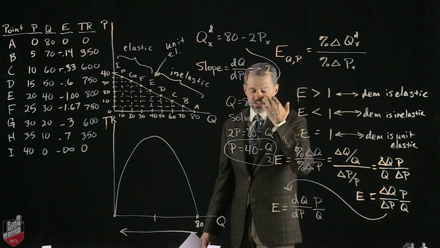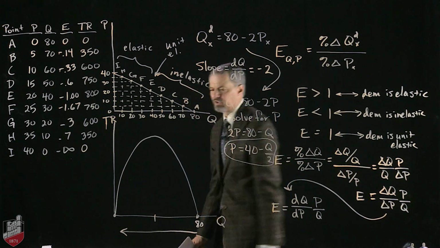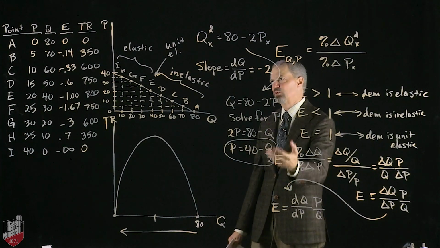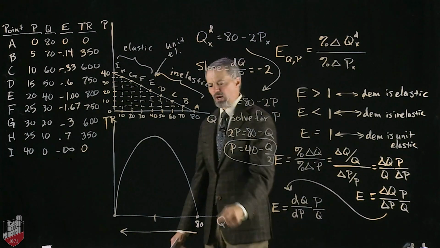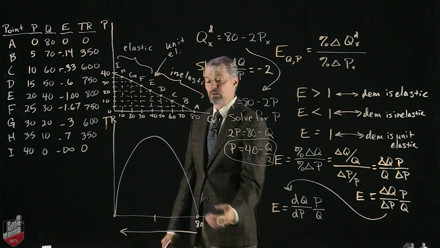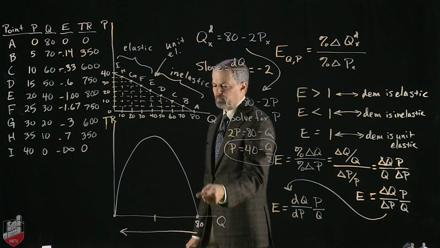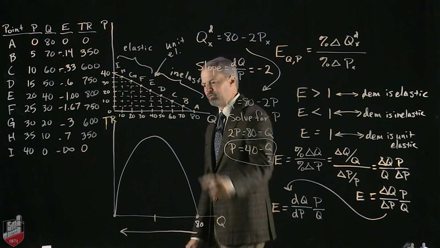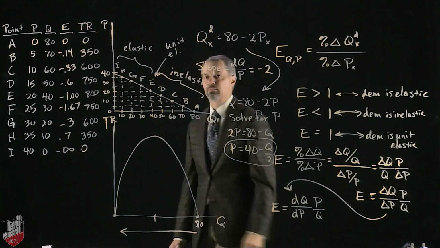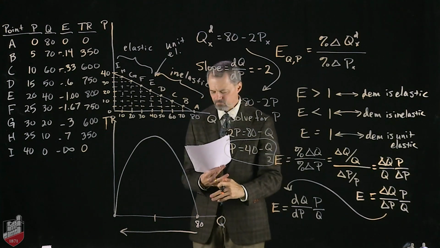Because remember, there's an inverse relationship between price and quantity. So as price goes up, quantity's going down. And so that will help you understand that rule, that if we're in the inelastic portion of the demand curve and we raise price, well, because people don't respond very much, our revenue is going to go up. But if we go past that point where demand is unit elastic and we continue to raise price, now that hurts us because our total revenue is going down.